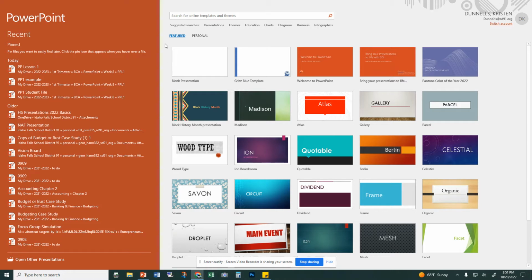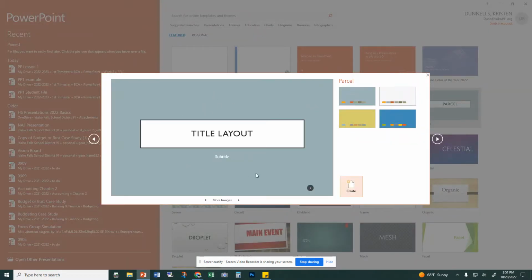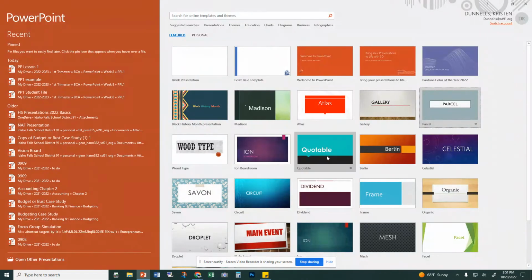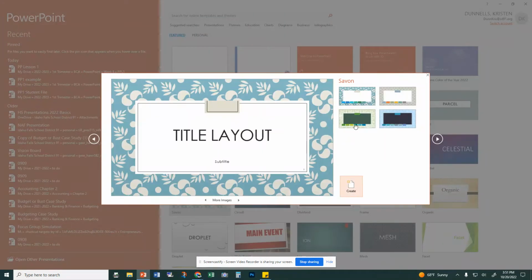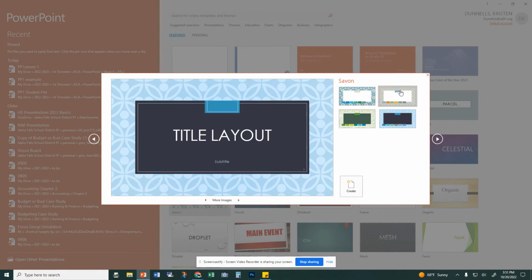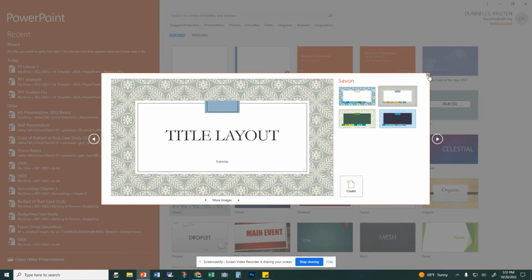Your page, just like my page, should show you a variety of templates. Yours may look a little different or in a different order, but these are all templates that you can use in PowerPoint. Now, if you click on one, it's going to show you a version larger. You can choose from different alternative or variant styles. And if you find one you like, you click Create, or you can close it. Click, View, scroll through some of these changes, create, or close.